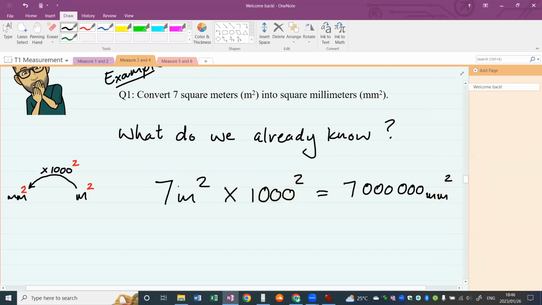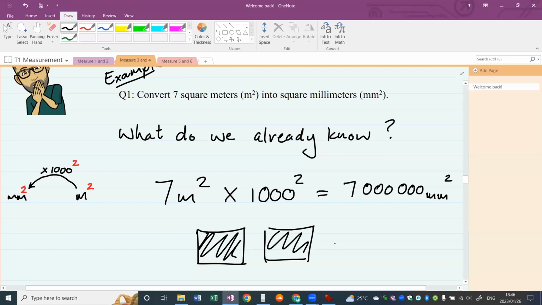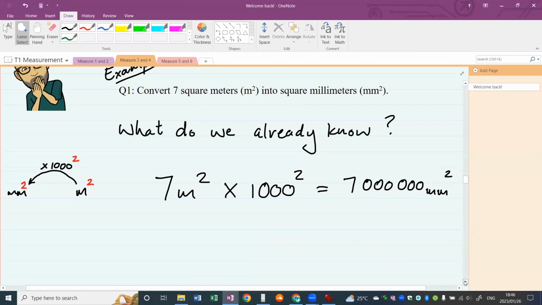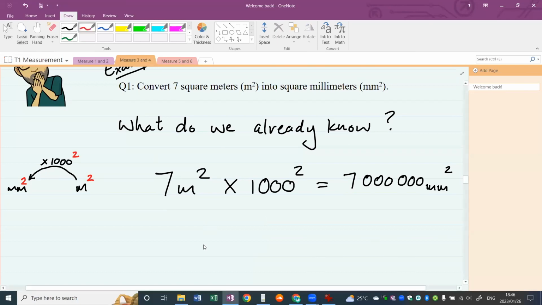Okay. So a square meter is a block. It's a unit of area. And we have 7 of these. Dot, dot, dot. And there's a whole lot there. I'm not going to draw all 7, but there are 7 of these square meter blocks. So the square is not on the number, it's on the units. So this here, meters squared, is a type of unit of measurement.